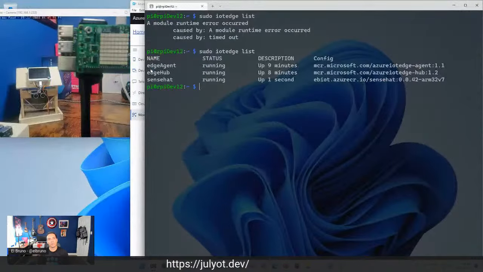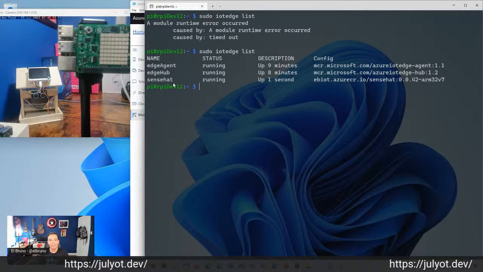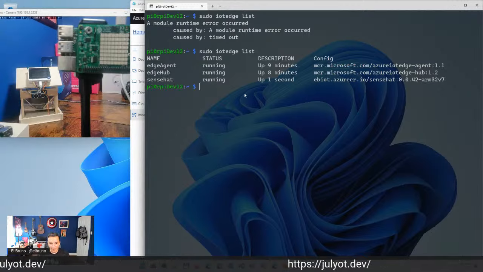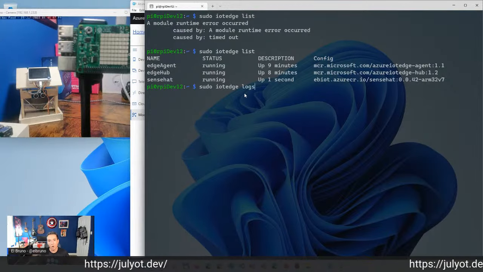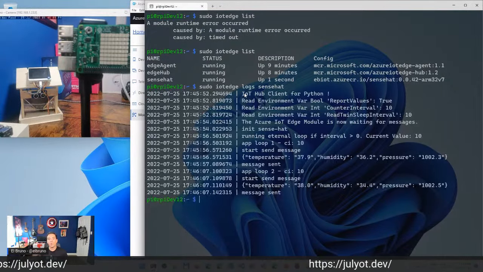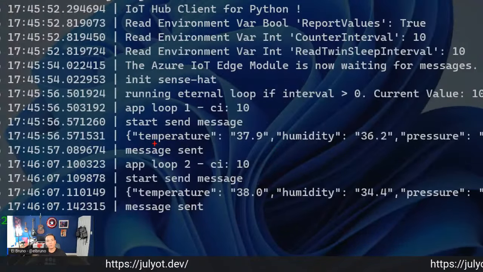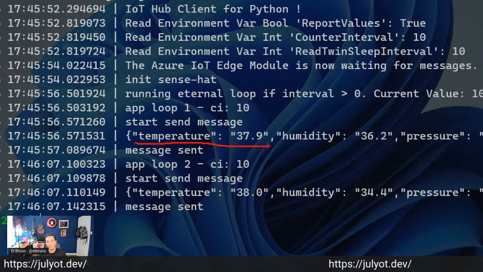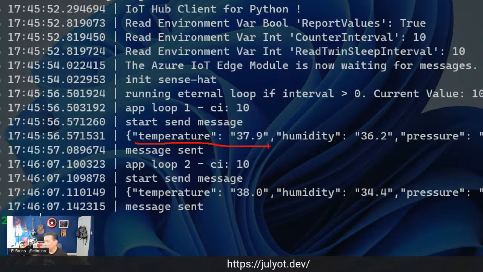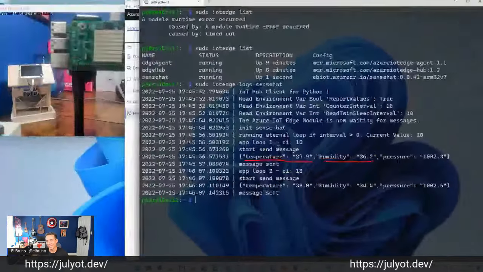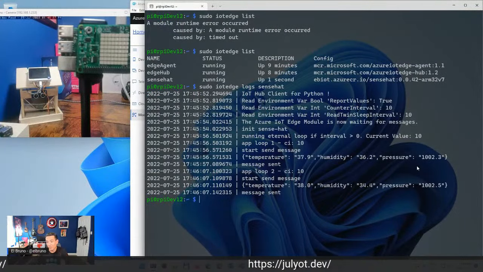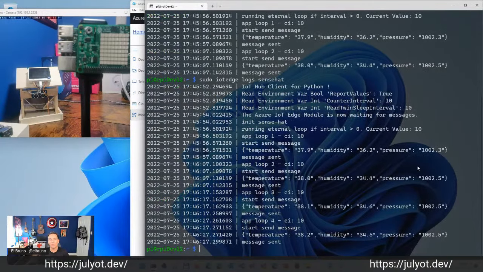Oh, you can start to see here how the LEDs are working, and I see the Sense Hat is running. And if I go here and run sudo iotedge logs for the Sense Hat, we are going to see that every 10 seconds it's reading information, and I have temperature 38 degrees. I need to fix something there. It's not so hot in my house right now. Humidity 36, and the pressure, I don't understand pressure, so I don't know if the value is fine, but it's reading values, so I get more and more.